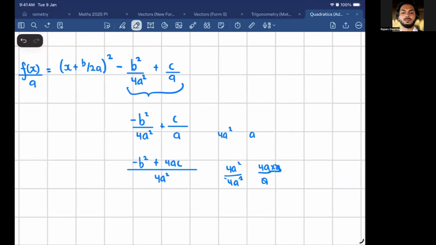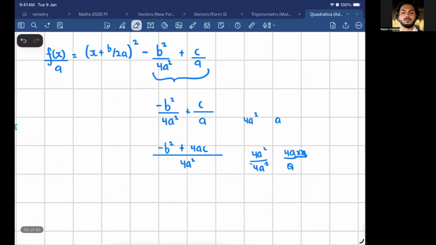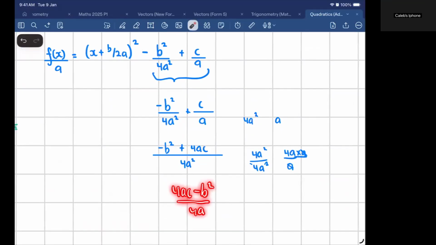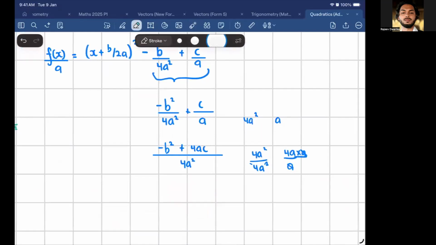Right? Now, if I continue, it's going to give me the form that some of you are accustomed to seeing. Some of you will learn it in school to be 4ac minus b squared over 4a. Zachary, you learned it like that in school as well. Watch, you'll see how we'll prove that.